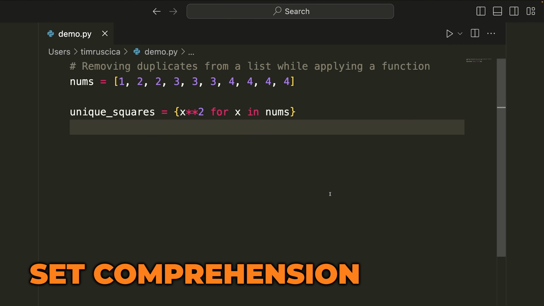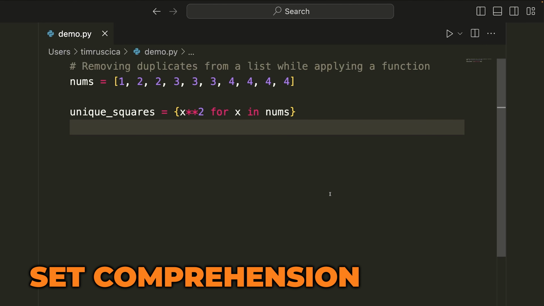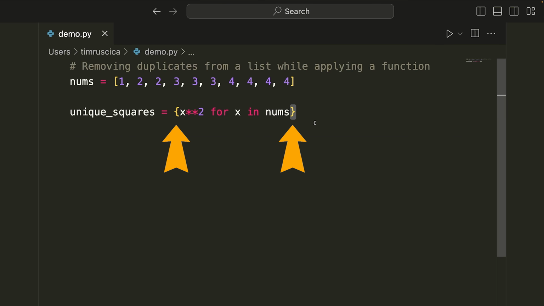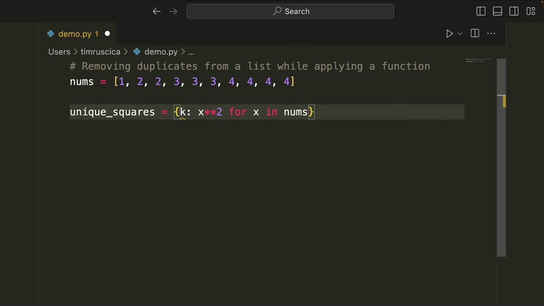So now we move on to another quick example here, which is using a set comprehension. So just like we have dictionary comprehensions, we also have set comprehensions. The main difference is you're not going to have a key here. You're just going to have some value that you're adding into the set. Now, in order to do that, you can use the set syntax, which is this. It's just the same as the dictionary, right? So it's your curly braces. But Python will know that this should be a set if you don't have any keys, right? So I don't have a key associated with this. It knows to treat this as a set.